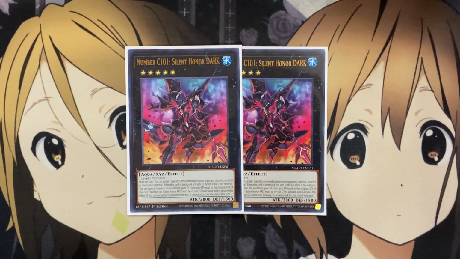Once per turn, you can target 1 special summon monster your opponent controls, attach to it this card as normal. If this card is destroyed and sent to the graveyard, while it has Xyz material, you can special summon this card from your graveyard, then gain life points equal to the original attack of this card. And number 101, Silent Honor Arc, must be in your graveyard to activate and resolve this effect.